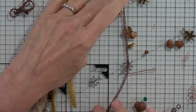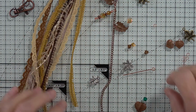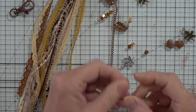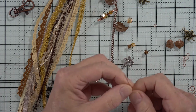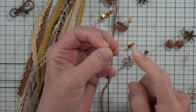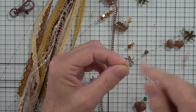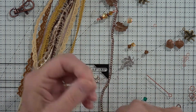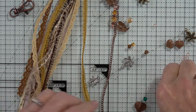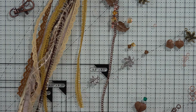So this is where I left off, I believe. Somewhere in here, making these little doodads. And we went ahead and put a curly Q on the bottom, and used an eye pin. Now we could use just a head pin, put the jewels on it, make the curly Q and wrap it around in here. But I kind of like having a little extra curl down there. I think that looks really cool. So we're going to make another one of those.